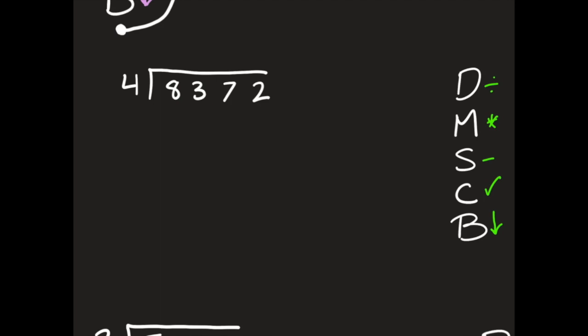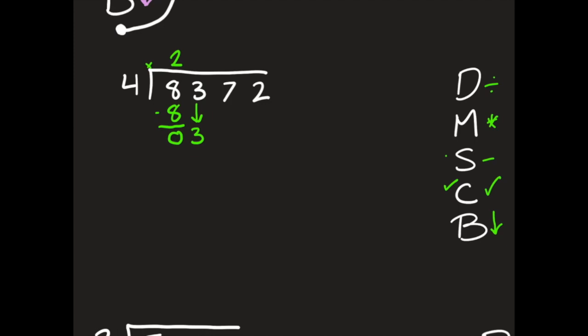All right, start from the beginning here. Asking myself, okay, how many groups of 4 can go into 8? That's going to be 2. Put my 2 above my 8 because that's the question that I answered. Now I'm multiplying. 2 times 4 equals 8. I'm going to subtract now. 8 minus 8 is 0. I'm going to check. Is 0 smaller than 4? Yes. Bring down my 3.